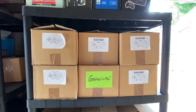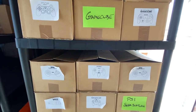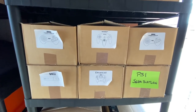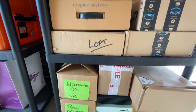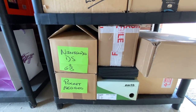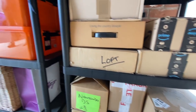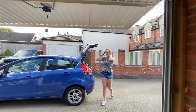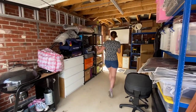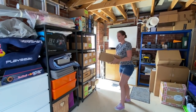And here we are. This was the shelf that Mark introduced me to that he was selling as I arrived to collect absolutely everything. And I just keep needing to thank Mark so much for reaching out to me. We both agreed on a price and we were both very happy with him selling it and me buying it. And it's sat in the game room as I record this, and there's so much organizing to do. So if you want a part two to this, please let me know.